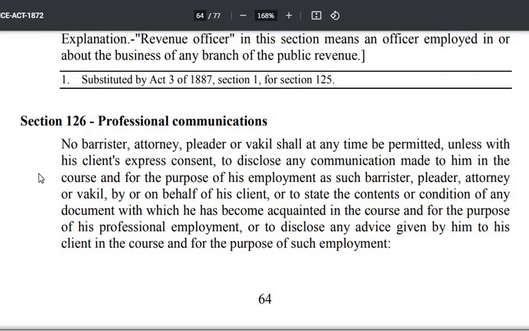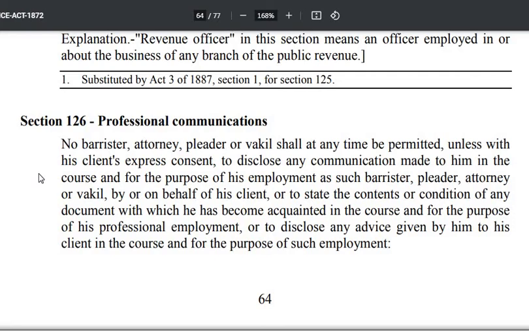Now suppose a person committed a crime and you are his lawyer, he engaged you as a lawyer and he tells you, in fact he admits before you that he has done a crime and in so and so manner, all that. So he speaks all the things that I have done a crime, please defend me.